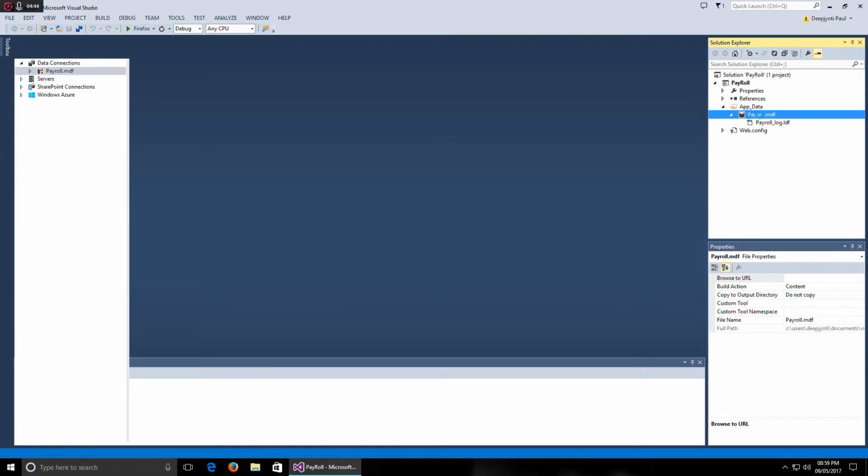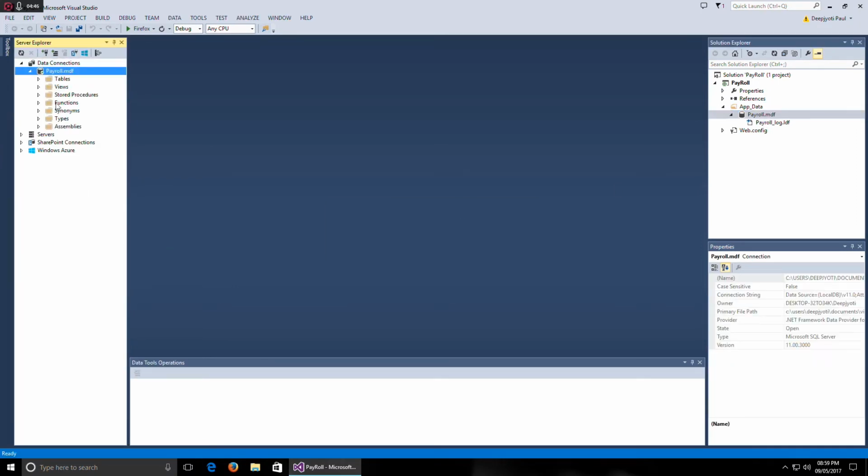So double click on that, and our Server Explorer on the left hand side will be opened. Apart from that, you can see various information about that database. The most important thing is this connection string. Using this string, you can connect to this database from any machine in the same network or any other application. So we will come to that. First, let's create the database.